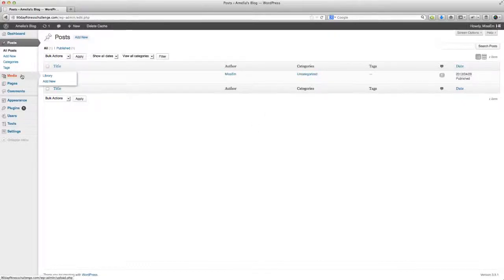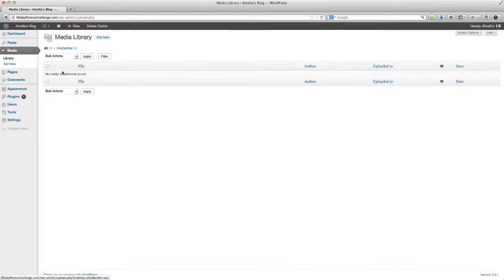Next thing we've got underneath is the Media, and the media is where you upload all your images, documents and other kinds of files. You can browse through the library and edit any items that are already uploaded, or just go ahead and add new ones. So that's where all your images, etc. would be listed, and you would have the opportunity to edit them, etc., etc.